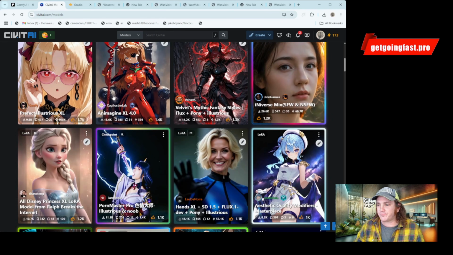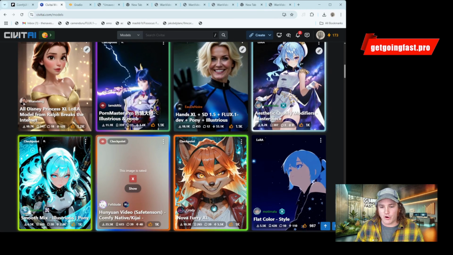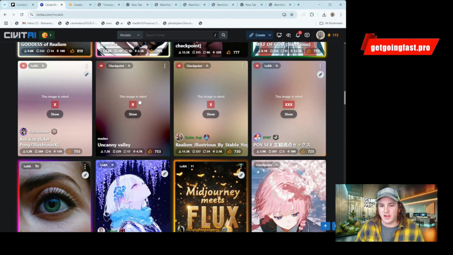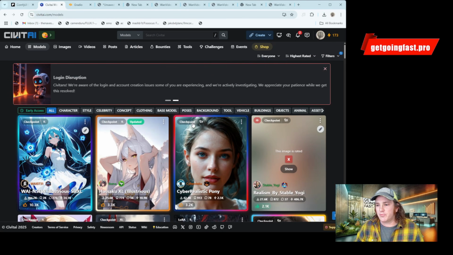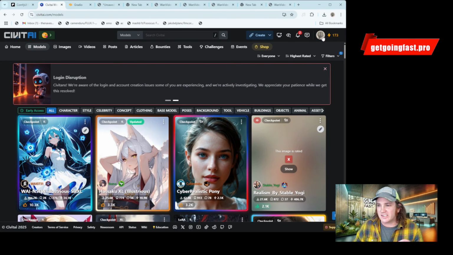Most of it is going to be things for SD Forge or A111, so that you can get different types of models. Obviously, you've got blurry ones here, which is going to be more like your not safe for work stuff. So if you're into that, you can click on those as well. But you do need to be logged into this page.